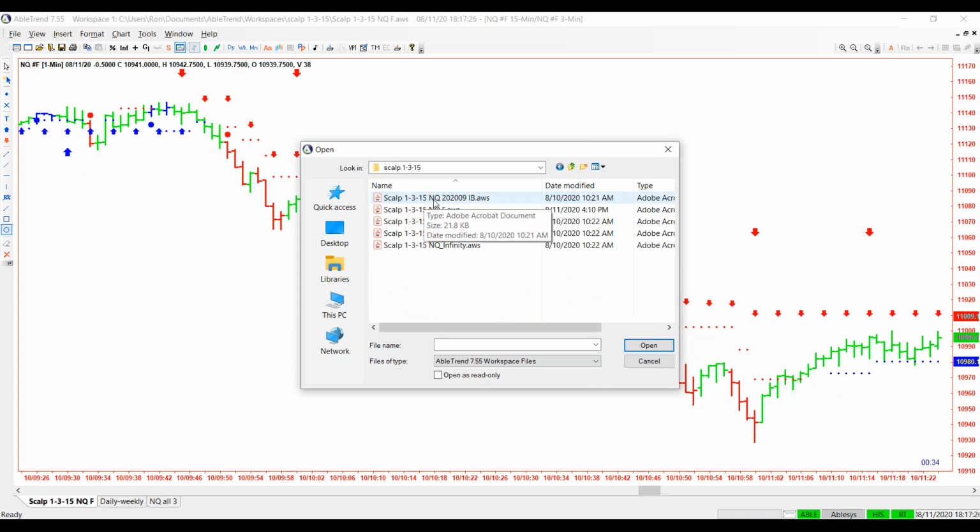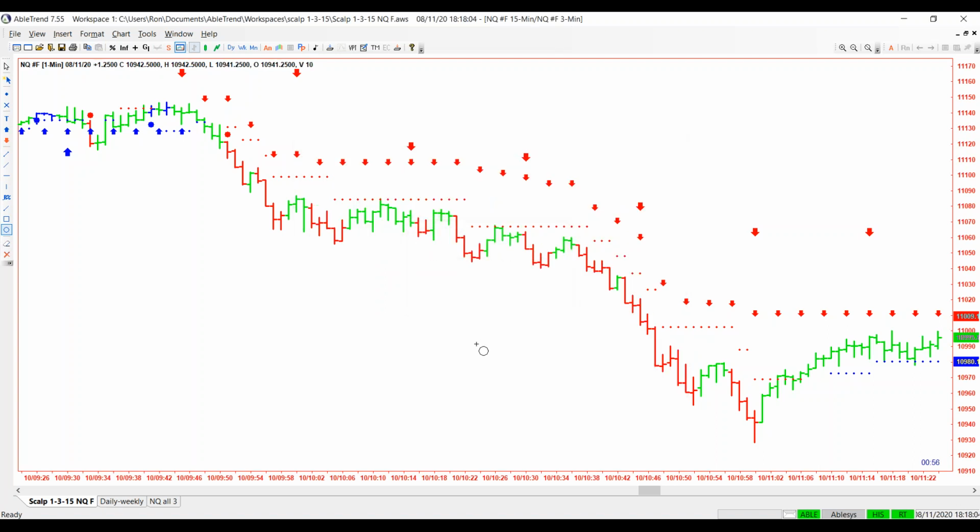You double click on that. Now, if you use IB, you double click on IB. If you use eSignal, you use NQF. That's the symbol. It's the same chart. It's just that every broker uses a different symbol in futures. In stocks, every broker's IBM is IBM, Apple's AAPL. But in futures, it's the same chart, but everybody's using a different symbol. If you're using Infinity, well, that's obvious, NQ Infinity. If you use Ameritrade, NQ Ameritrade. So just double click on that chart, and this chart will open up for you.